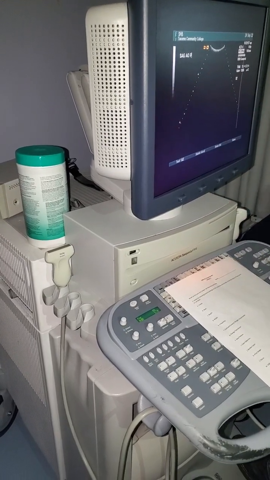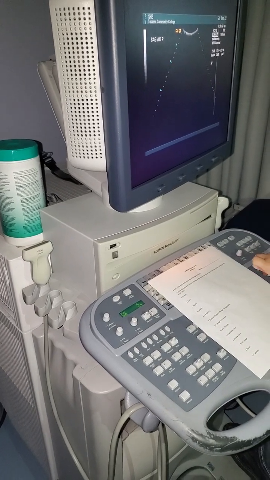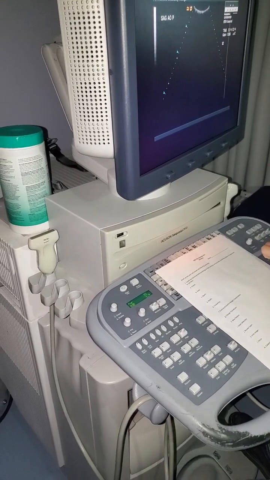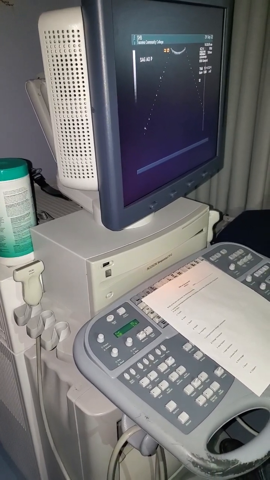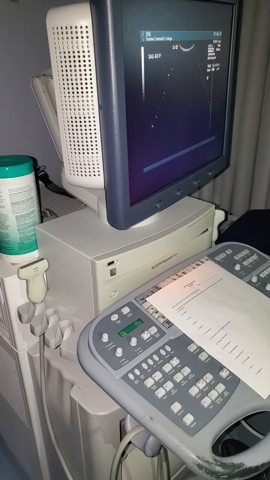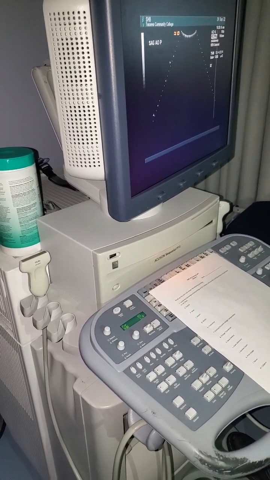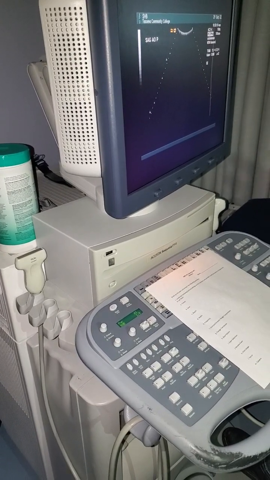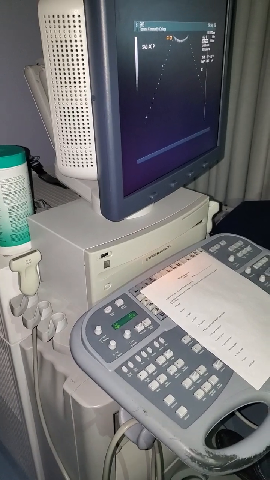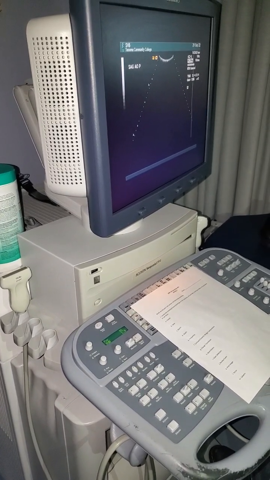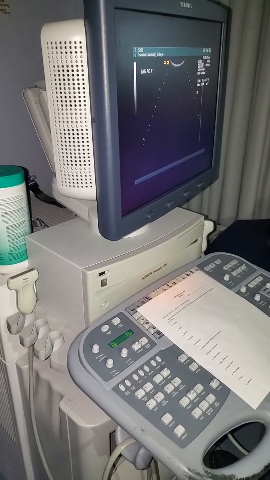Some machines only have one, like this guy only has one, then you can add more. In this case, I can add up to 4. So you can kind of slide them up and down. We're going to kind of stick to a very low numeric foci number. So the more I have, the more hourglasses I have, the more time it takes to process that, and the longer it takes my images to kind of keep up in real time. So with abdomen, we typically use like 1 or 2, and then as we get into superficial structures and my beam isn't in there as long and it doesn't have as much time to process, then we can get away with the higher numeric value of foci. But those are our foci.